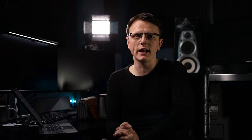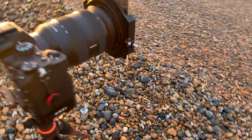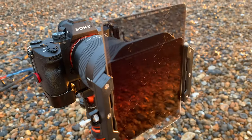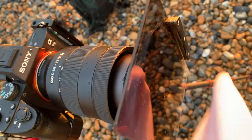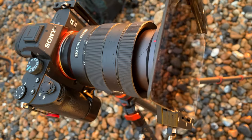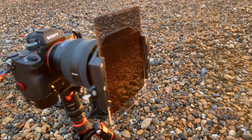One of the times I ventured out at sunrise using these filters, I was caught out by the rain — but on a positive note, I got to photograph a rainbow, which is nice. It was actually a good opportunity to test how these filters behave when water droplets get on them. To add insult to injury, I forgot my lens cleaning cloth and had to resort to using my t-shirt to clean them. As you can see from this video clip filmed on my phone, I was very surprised at how easily the water just came off these filters — and it didn't smear across them either. Whatever coating they put on these filters, water is not interested in staying on them. This might be one of my favourite features.